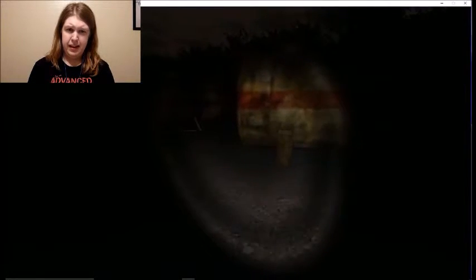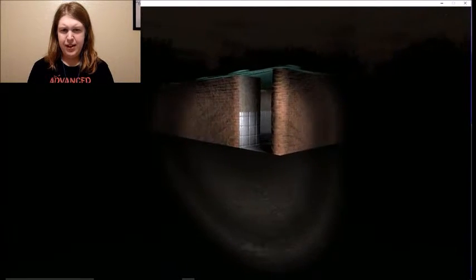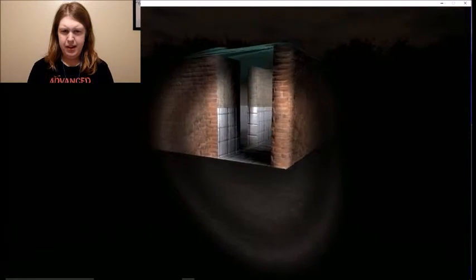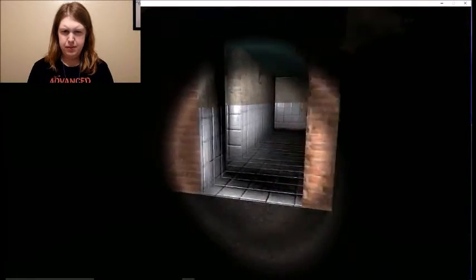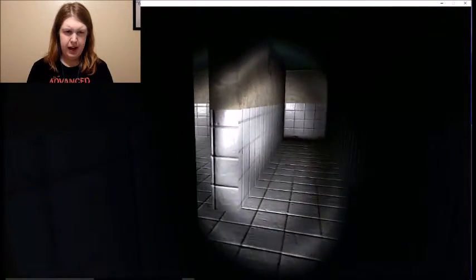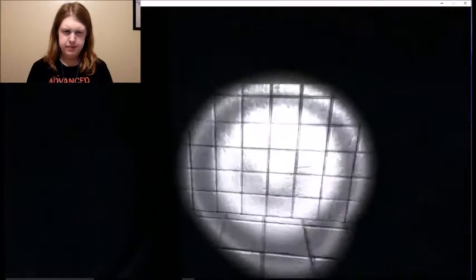This looks like propane tanks. Do they blow up? Are there any explosions in this game? I don't feel like going into a building is a great plan, but I also don't think anything's been following me so far, so we're just gonna do it and hope I don't die. Is a slender chair.